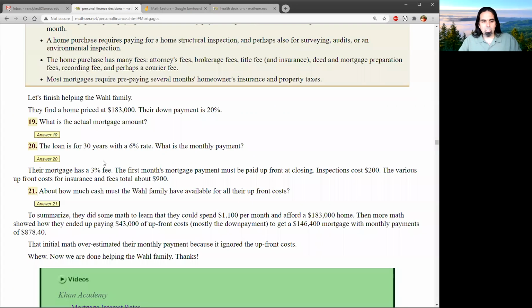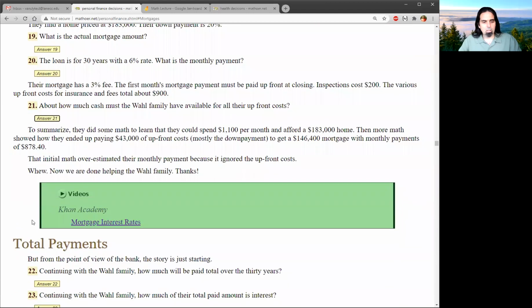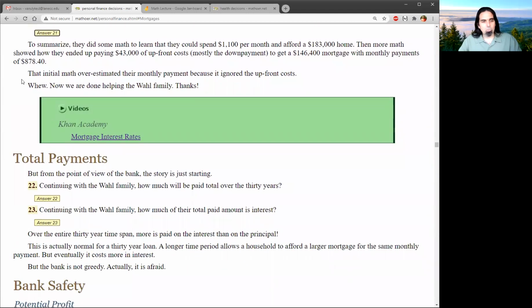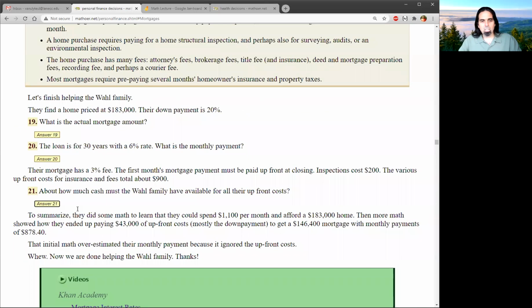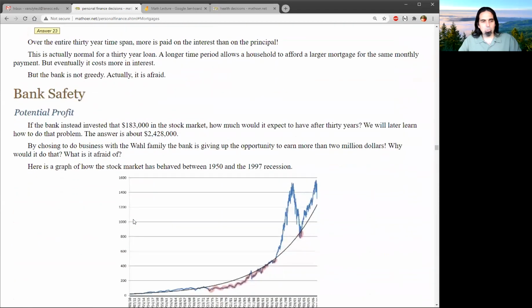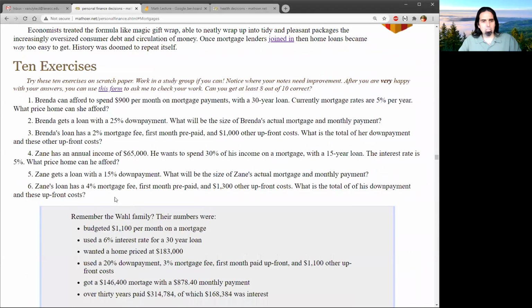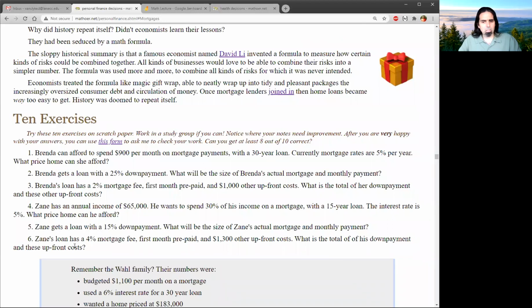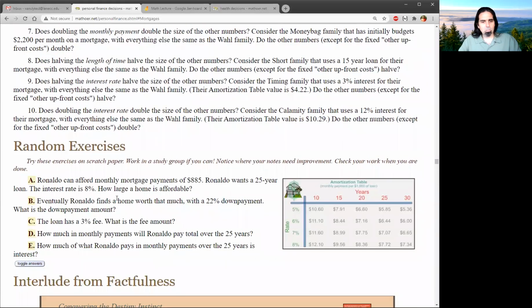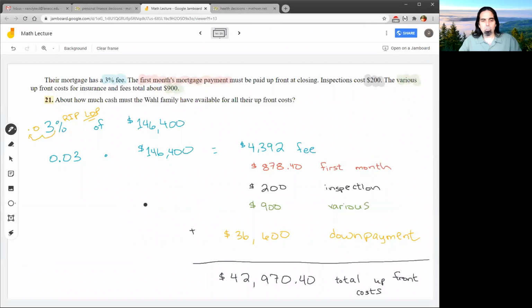It's 3:29, so we're pretty much done with this little bit. We'll have more about payments and banks to do next time. We're not done with mortgages, but you can do some of that. If you go down to the 10 exercises, then you can get a start on those. Or if you do the random exercises, then you could do A, B, and C, but not yet D or E. So if you want to get a head start, you can.